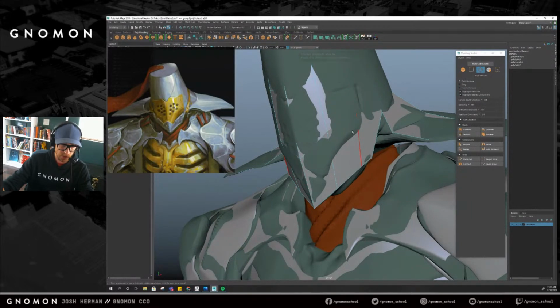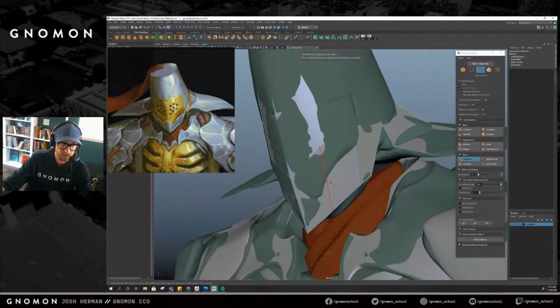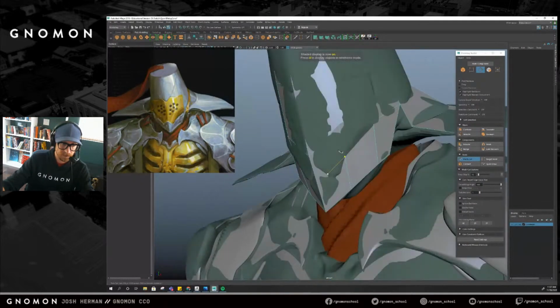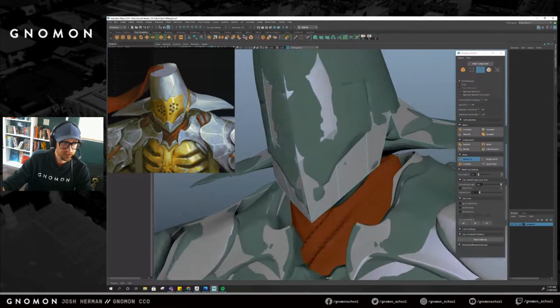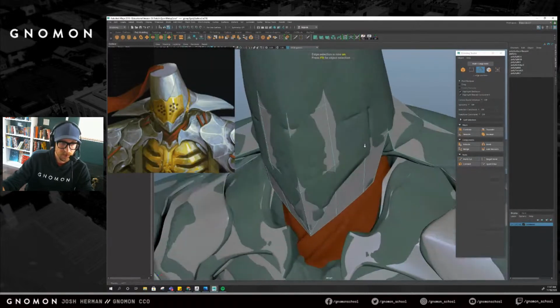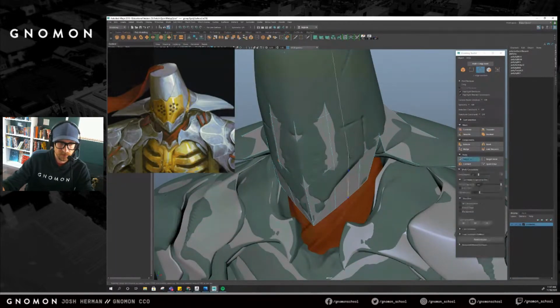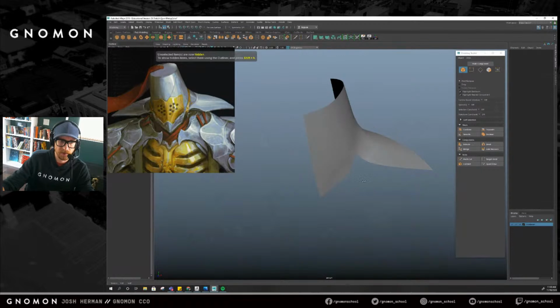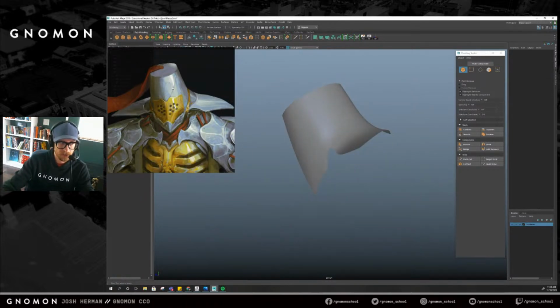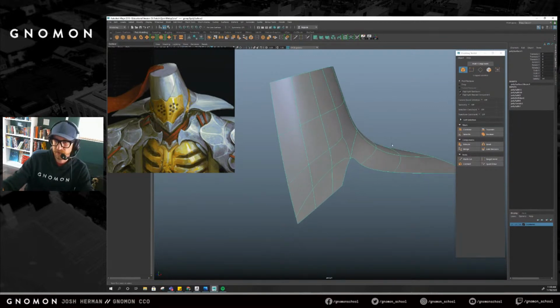I'm going to block in this cheek line. Probably want at least one more than this. What I'm trying to avoid is that there's going to be a really harsh plane in this because it's pretty spherical or cylindrical.